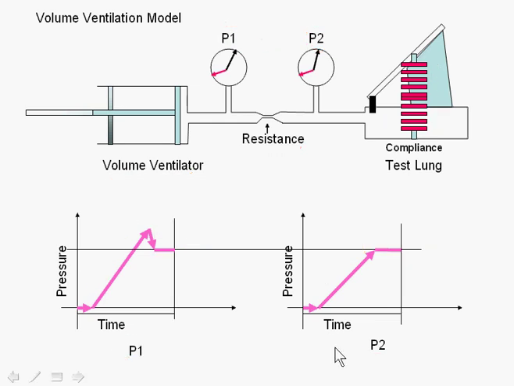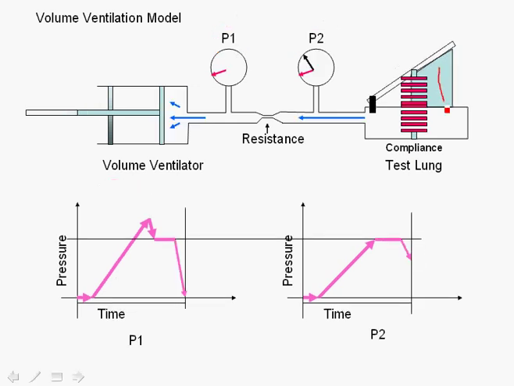Well, let's look at this relationship some more. If we just leave that volume of gas in there, there's no change, and we call this an inspiratory plateau. There's no change in P1 and P2, because there's no change in volume, there's no change in flow. We're just holding the gas in the test lung. Now we allow the natural recoil of the lung itself, in this case due to the spring. In a human model, of course, the elastance is the nature of the lung, and it naturally recoils, allowing exhalation to occur. So we've got exhalation occurring, so gas flow now has changed direction from the lung towards the ventilator.